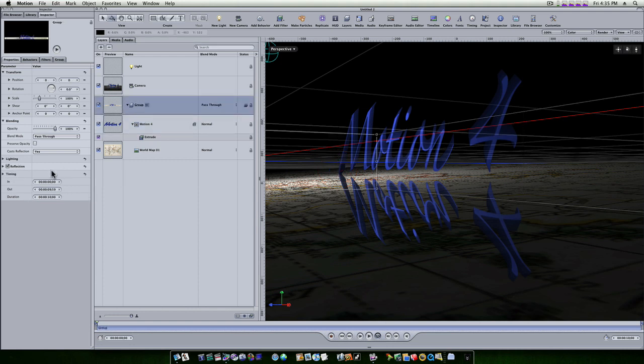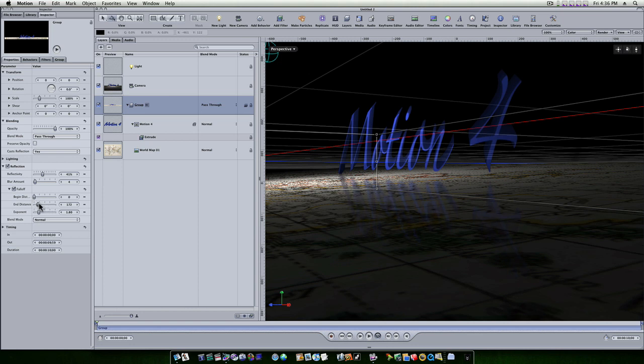So let's go to our group. All you have to do is click on your little reflection button here, as you can see, and then you can adjust your reflectivity, which is how strong your reflection is going to be. Okay, and you can also give it a blur if you want, and you can give it a falloff, which is really nice, which makes it kind of fade off at the top. As you can see there, now it's kind of gone right through here.